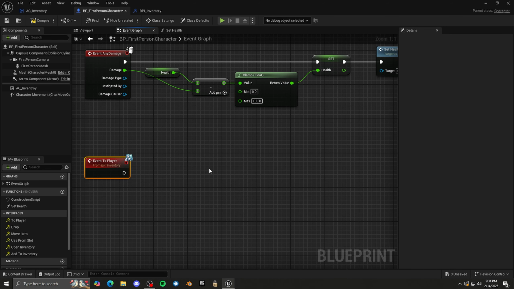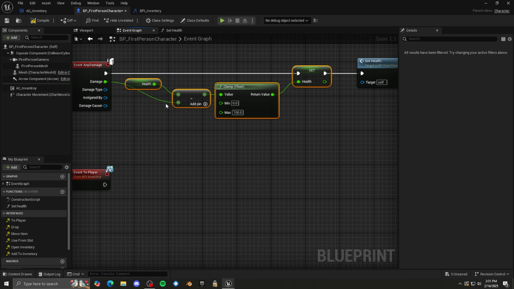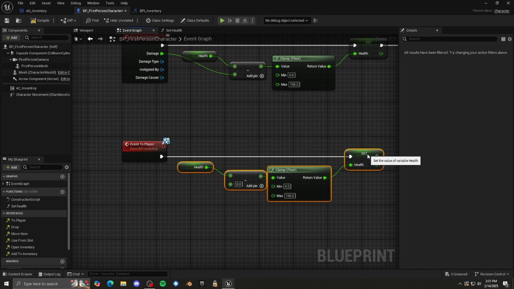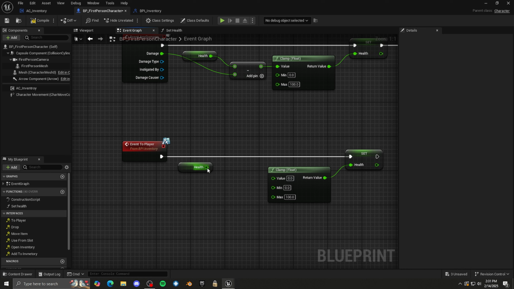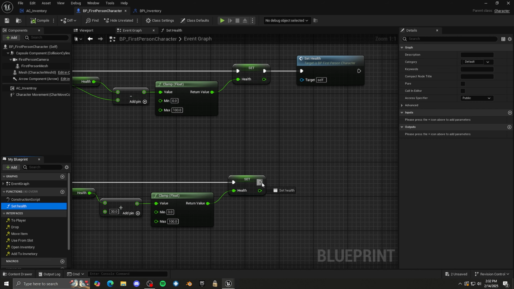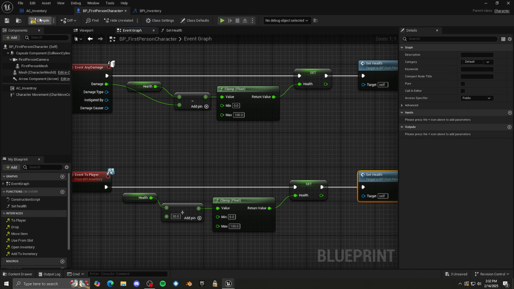When this fires, we're going to basically do the same thing we're doing here. So I'm going to copy that, put this down here, because we want to set a new health here. So we're going to add those. I'm going to come off health, and we're going to add, and let's say my damage is going to take 25 away, so we'll just do like 30 health. So now we're going to call our health progress bar to update.